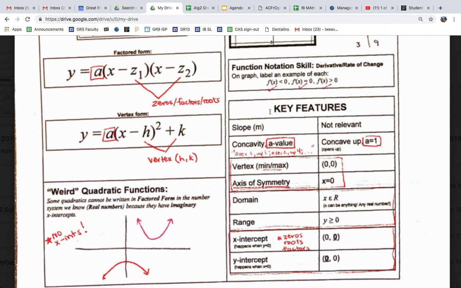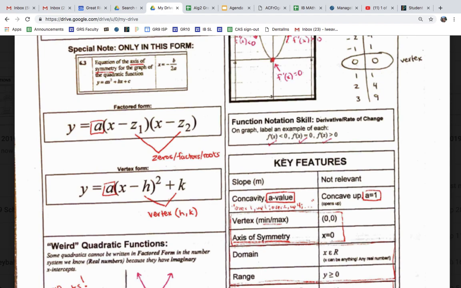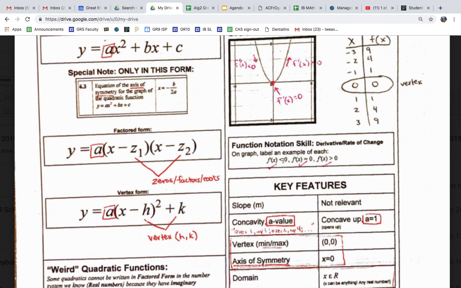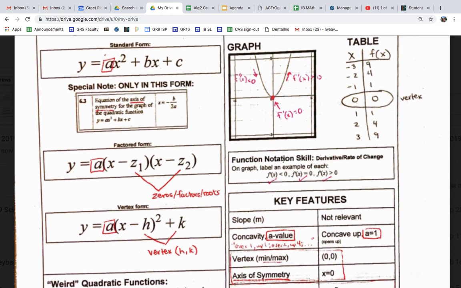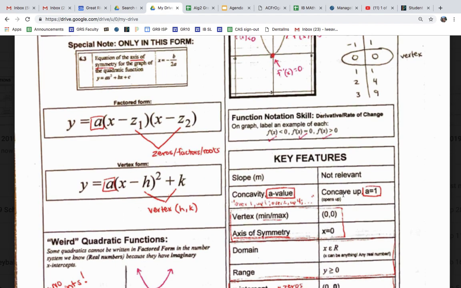The key features, like I said, there is not a constant rise over run, so it's not relevant. One of the things that we do talk about, though, that's kind of like slope is the rhythm of a parabola, the rhythm of a quadratic. And if we have an a value of 1, then the rhythm of the parabola will be from the vertex, over 1, up 1, over 2, up 4, over 3, up 9. That is when the a value is 1.